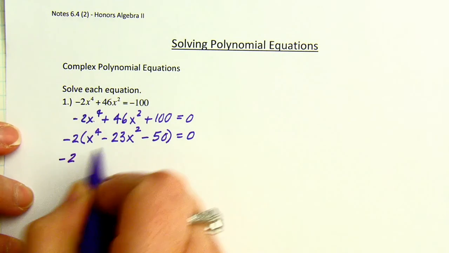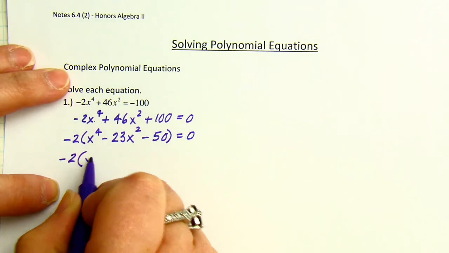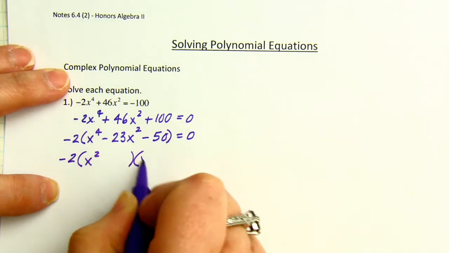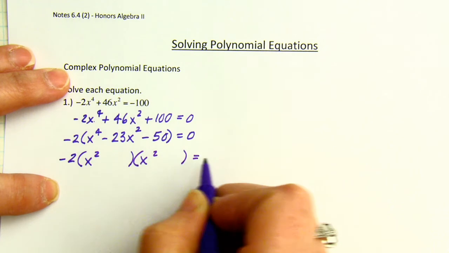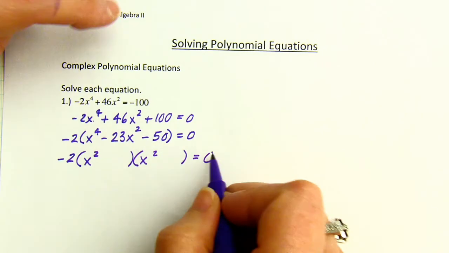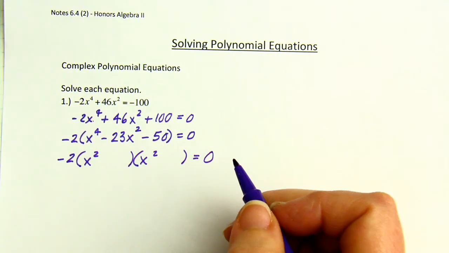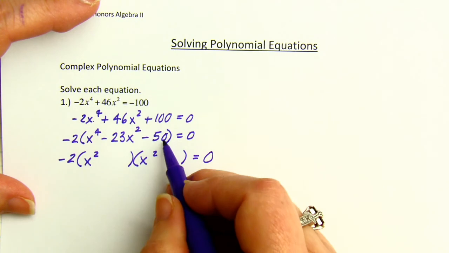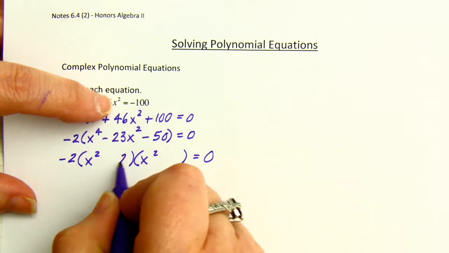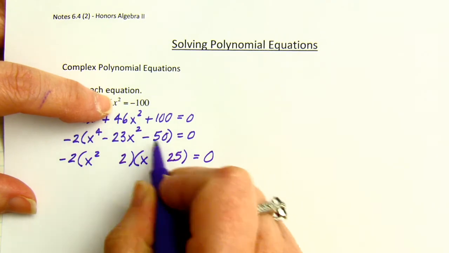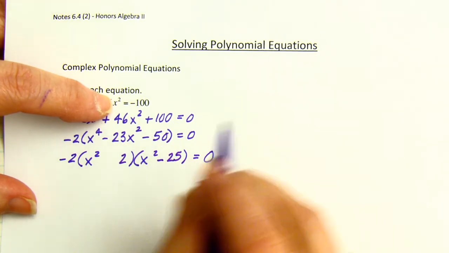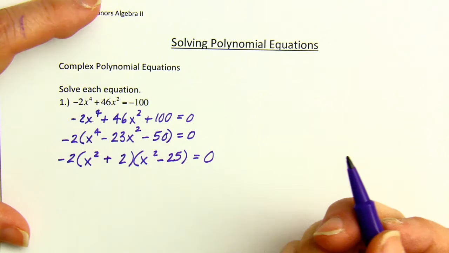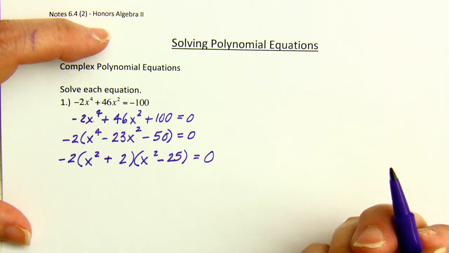Remember, you have to keep this 2 here. And remember, this could be x squared times x squared to give me x to the power of 4. That's the only thing different. It factors the same, just like a quadratic. And we said, 25 times 2 is 50, and when I subtract 25 and 2, I get 23. So it's 2 and 25. The signs are different. Larger product, definitely 25, bigger than this. And so now I can factor this further.